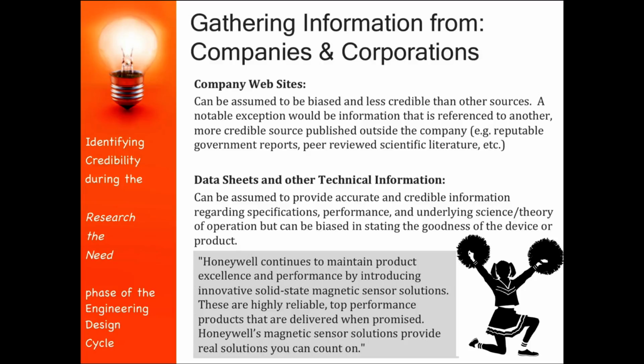In general, aside from data sheets and application notes, company data should be avoided as a primary source of information. It is not convincing because it is likely biased and will be perceived this way by many. The one exception is when a company backs up what is being said with a credible source. In this case, it may be okay to reference the company website or other published materials alongside the backup source.